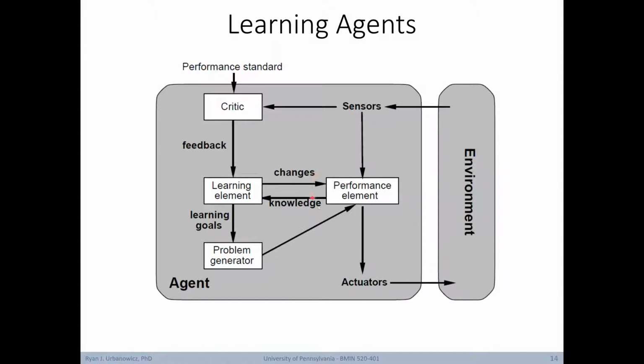Here, our decision-making happens in this performance element. We have input from the environment through our sensors, and we use the performance element to make an action prediction. This action can then be conducted in the environment. However, in the course of interacting with the environment in this loop, there are opportunities to learn how well our actions are actually reaching our goal, or if they're reaching our goal. This feedback drives the learning element, which can change the performance element and adapt it such that in the future we can make better and better action decisions.